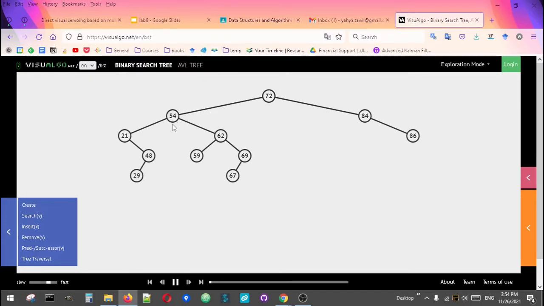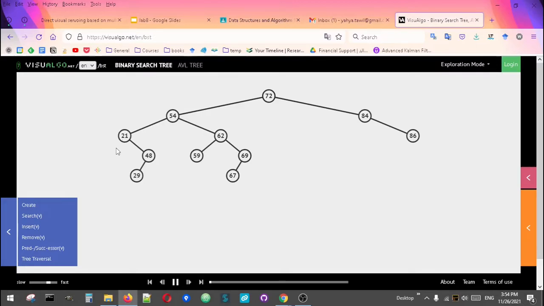We now check 55. It's bigger than 10, so we will not go to the right, we go to the left. 21 is also bigger, so we will not go to the right. We can now insert 10 here.